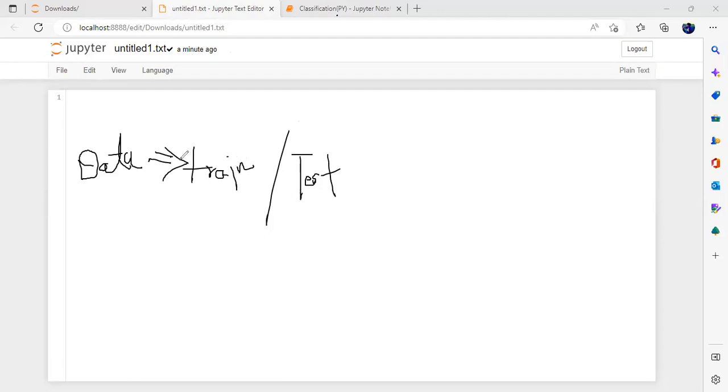It is not exactly half and half, the ratio is 80-20. We can also take the ratio of 70-30. Because the more data you use for your training purpose, the more accuracy you will get at the output. So this is all about the train test data and that split.